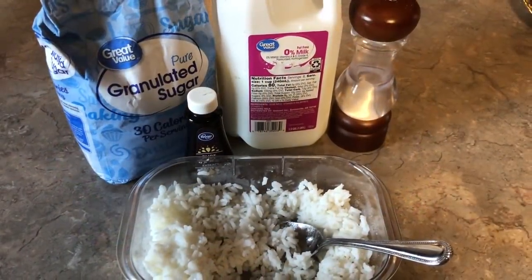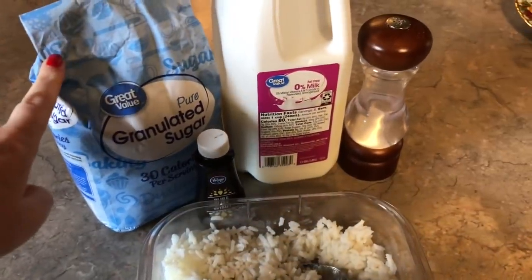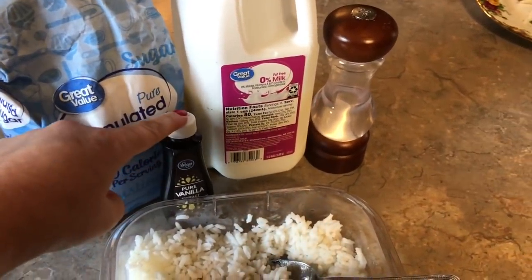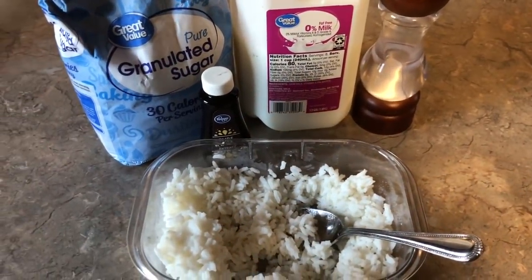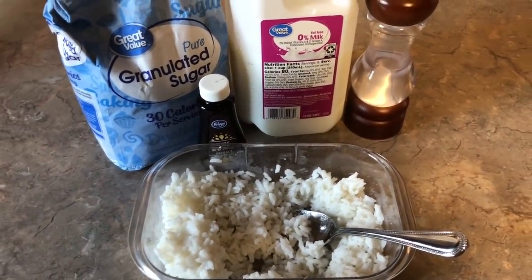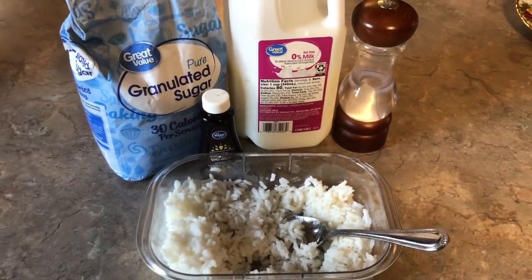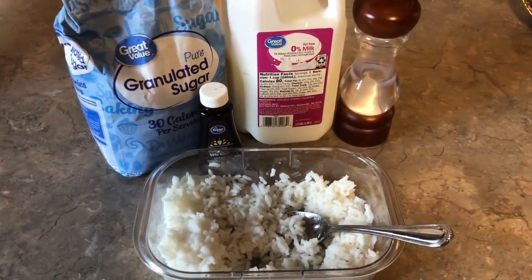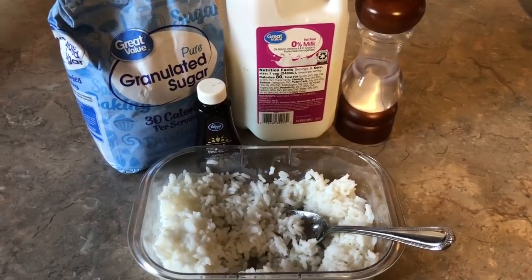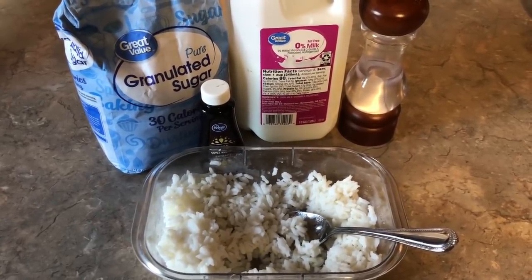I haven't included any snacks in this experiment, but if you have sugar and vanilla in your pantry already, you can use some of your leftover rice to make a rice pudding — if you want to sacrifice some of your milk to do that. It requires a little bit of salt too. If you have any cinnamon or dried fruit, like raisins, you could add that to the rice pudding to make it even more delicious.